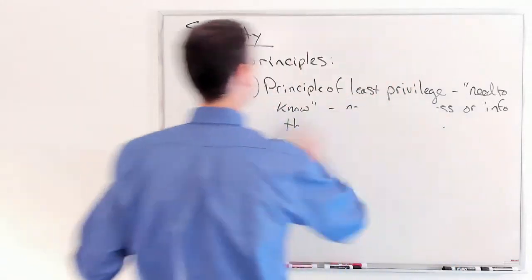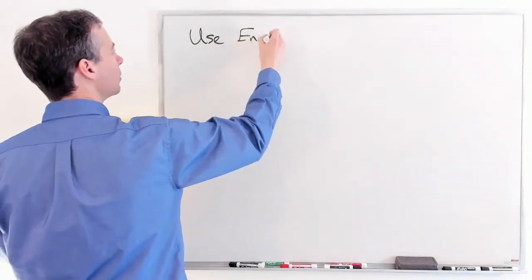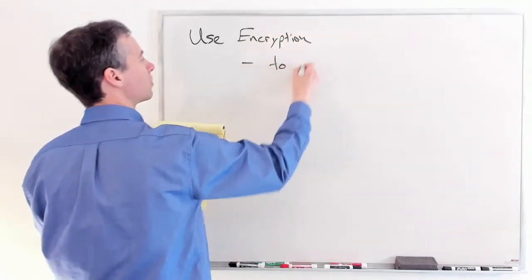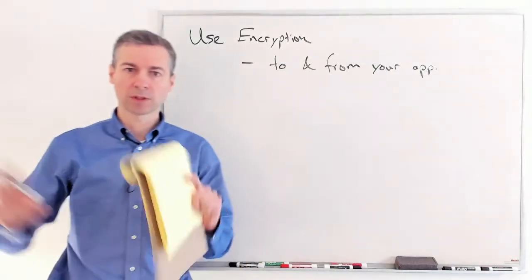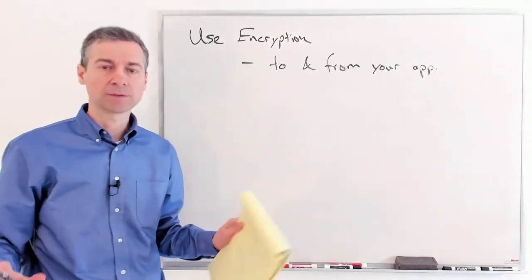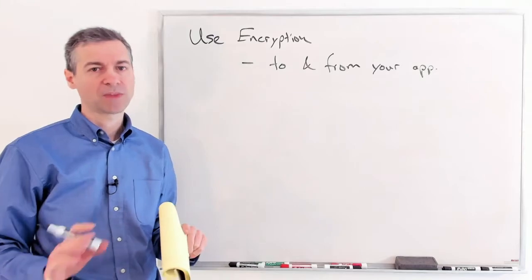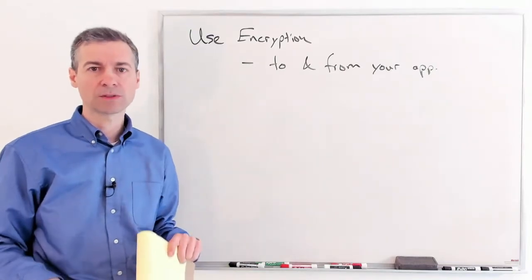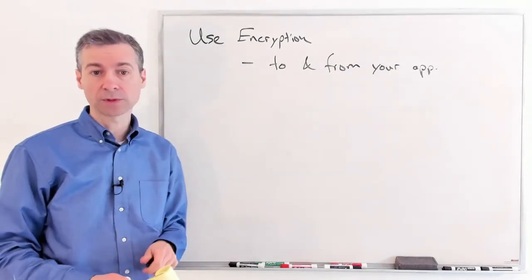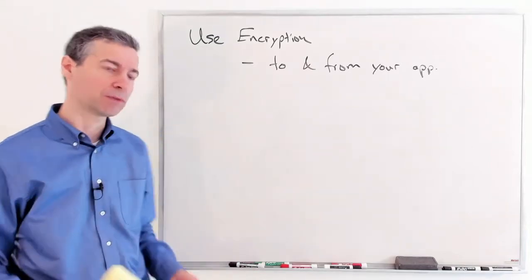All right, so I won't get into too many details here, but these are sort of more specific recommendations. Basically, use encryption. You need to use it to and from your app. In the early days of the web, nothing was encrypted except for banking and shopping cart stuff. Thankfully, people have learned that that was a mistake, and that basically all our traffic over the internet should be encrypted. There's a little bit of a computational overhead, but absolutely you should always be working with encryption turned on for your apps. All the data that goes back and forth should be protected, and people shouldn't have to worry about other people listening in on what they're sending to or receiving from the website.